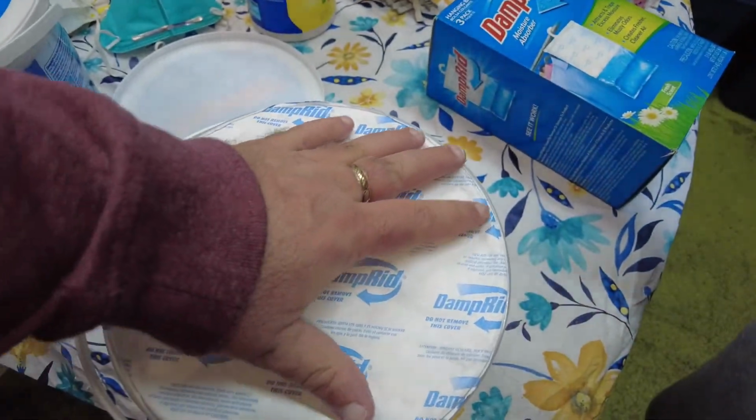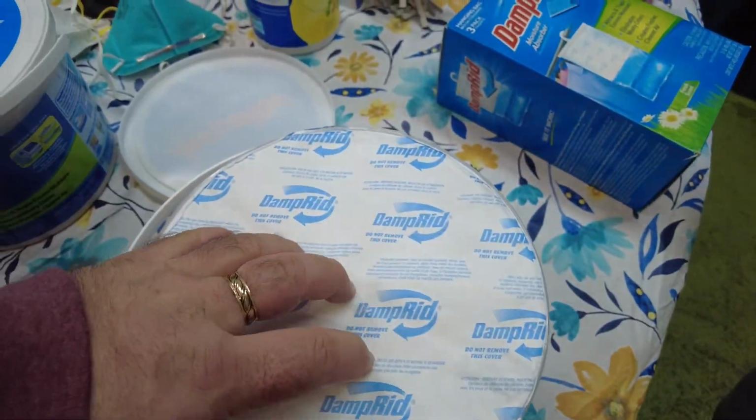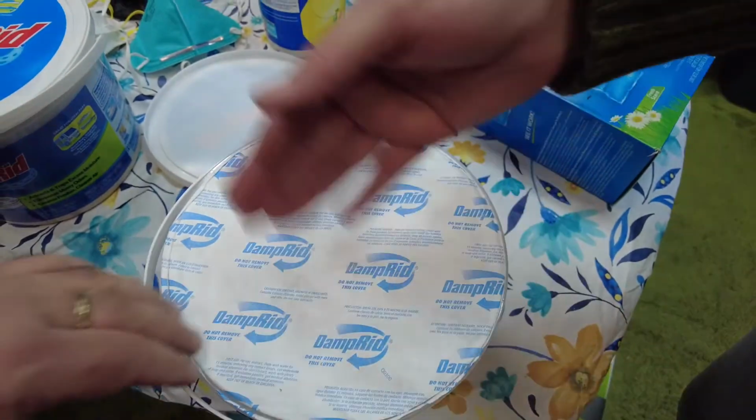Oh, off. I was going to rip this off. Yes, please don't rip it. I need to rip it off. No. I'm going to rip it off eventually.